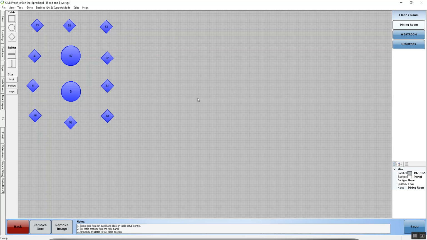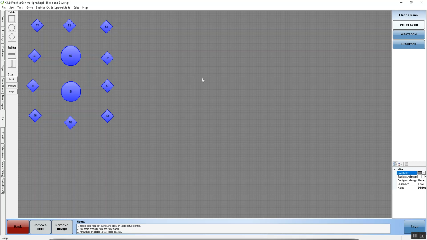To put an image below the tables, for example, if you have an architectural image or something you drew up nice in Paint or some other program, you can add it to the background on the bottom right background image. You can place an image by hitting background image and the 3 dots, and it'll browse your files for that image. Once the image is in place, you can build tables on top of it. If you just want to go with a color, for example, you can hit background color here and pick a color.